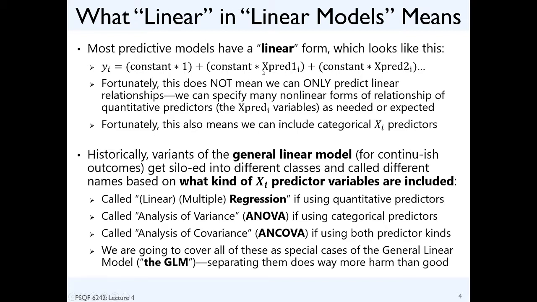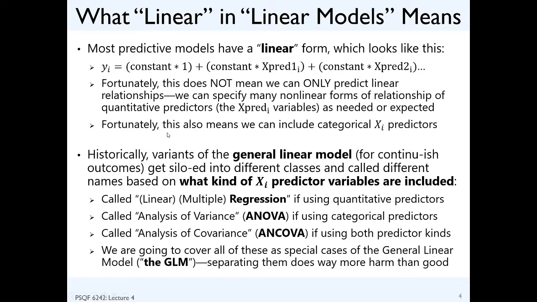It also means that this X predictor doesn't have to be a quantitative variable. It can be a binary variable. So we can have whether or not you're white or non-white, for instance, as X predictor. So the general linear model, again, the idea just that we're predicting a quantitative outcome using a normal distribution. We can have any kind of predictors we want. We can have main effects where they're additive, or we can also have interaction effects where the effect of one predictor depends on the other.